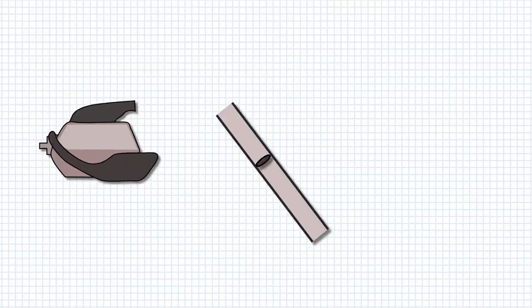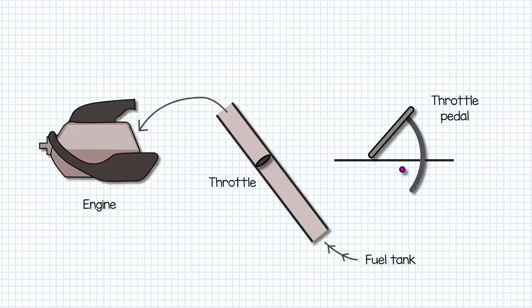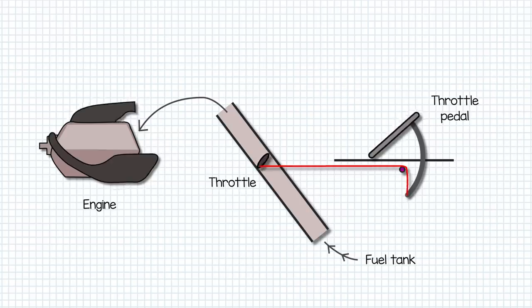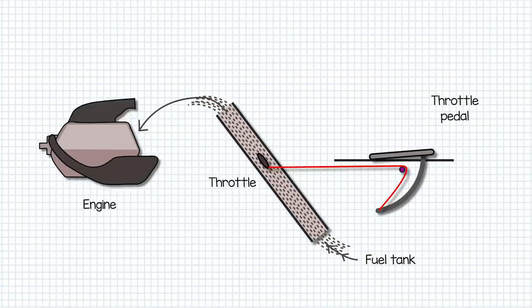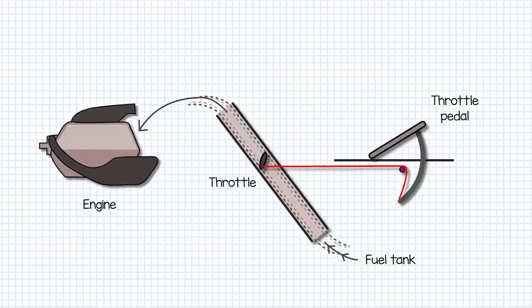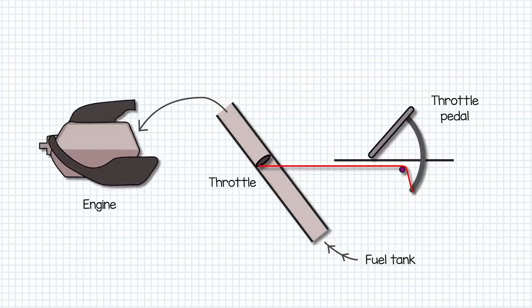Let's start with the basics. Way back when, the accelerator pedal was directly physically connected to the engine via a mechanical cable. The more you pushed your foot to the pedal, the more the throttle opened, letting more air and fuel into the engine cylinders which drove more power from the engine via increased combustion. It was simple but limited.